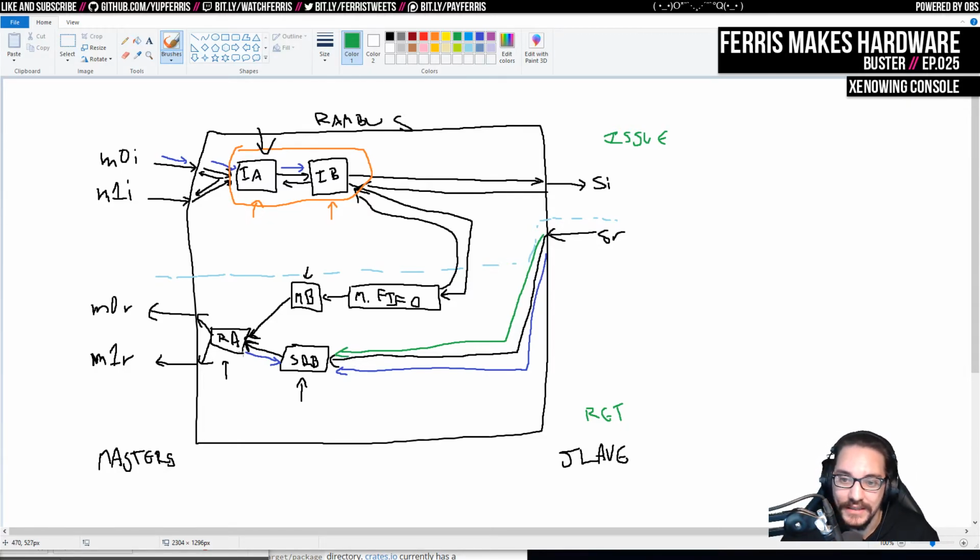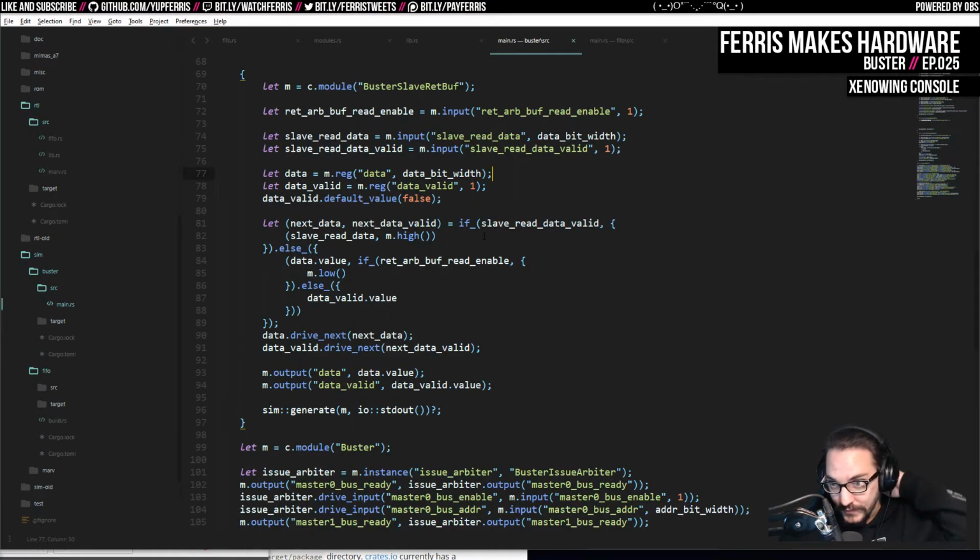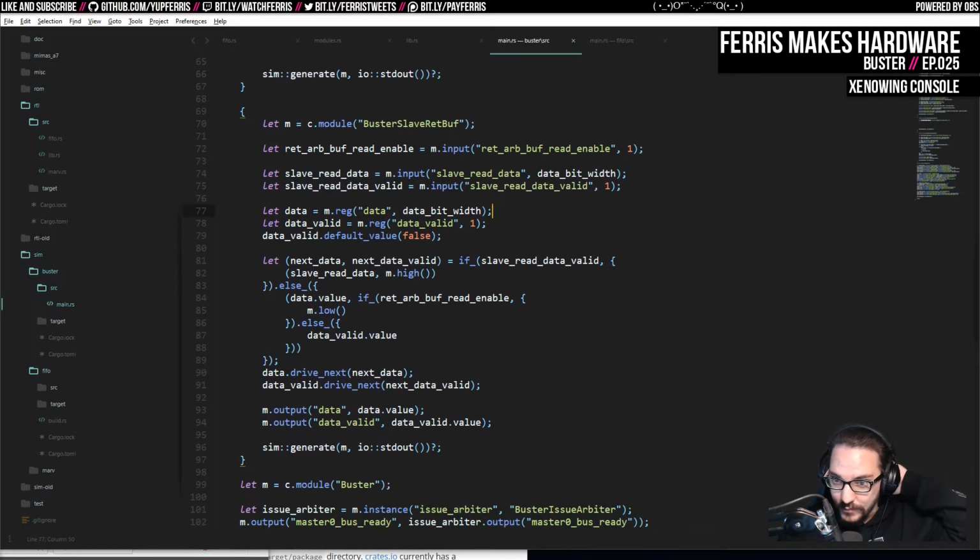So it's essentially going to be initially empty. If the data is valid and the arbiter tries to read, then we're going to make it empty again, or non-valid. But no matter what the state of this is, if the slave comes back, and this always takes priority, if the slave gives it data, then it will latch that data. So a bit more complicated here with the conditionals, but I think it's okay.